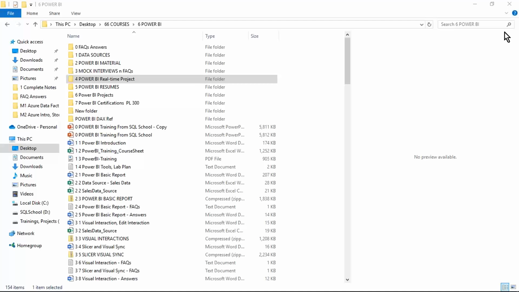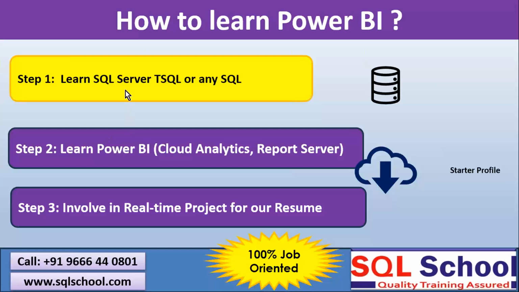So step 1, SQL required. Basics SQL should be fine, joins, constraints, etc. Step 2, Power BI, our actual Monday to Friday, and weekend won't work for our actual curriculum, given the length and the continuity and the relation between the components and scenarios we are going to learn.